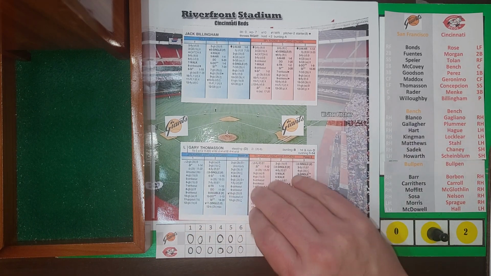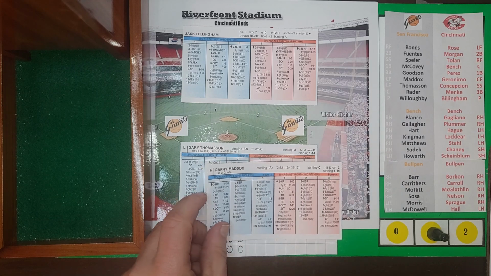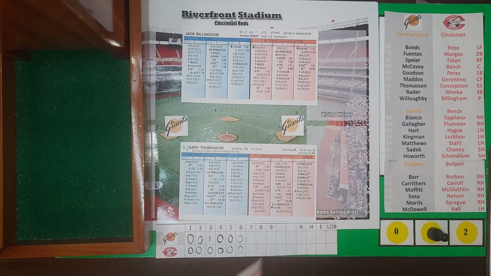Gary Thomason is your batter. 1 out, runners at the corners. Maddox, a very good base runner. He's not going to try to steal, but he will be held. They're definitely going to have to hold him on. Now the question is, do the Reds play for the double play? Morgan's going to be responsible for holding along with Perez. Do they play in or do they play for the double play? They're going to play back for the double play.